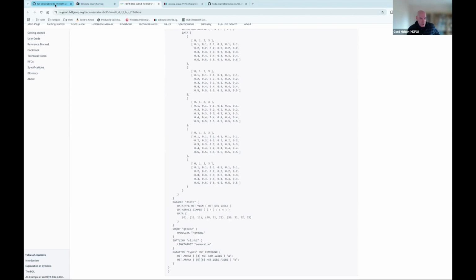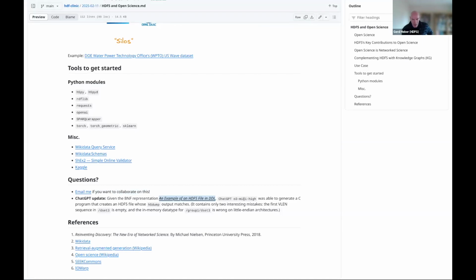And so ChatGPT O3 Mini High can do the following. You can prompt it and say, can you write me a C program that, when I run it, produces an HDF5 file whose H5 dump output looks like this. And it was actually able to do that.